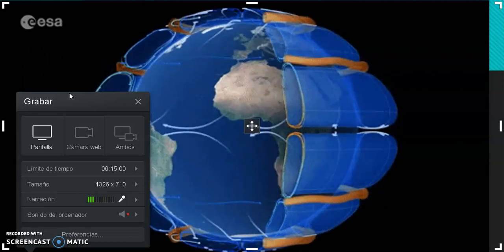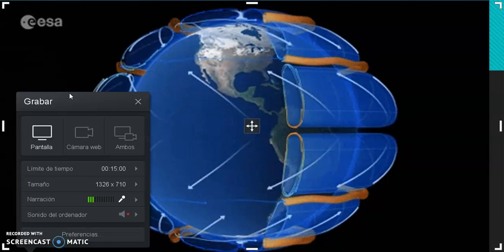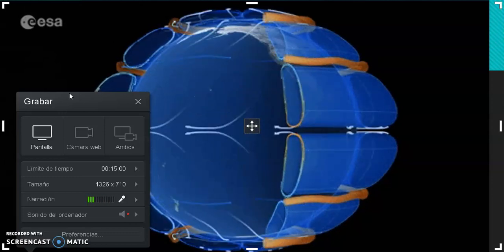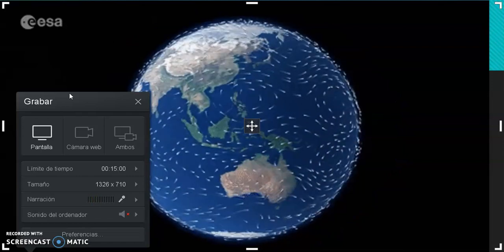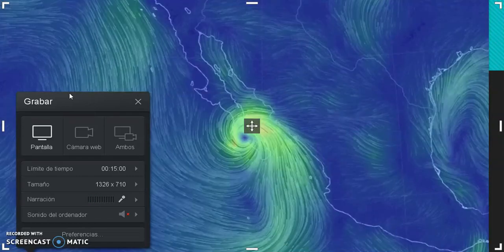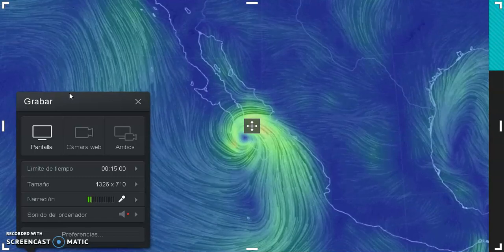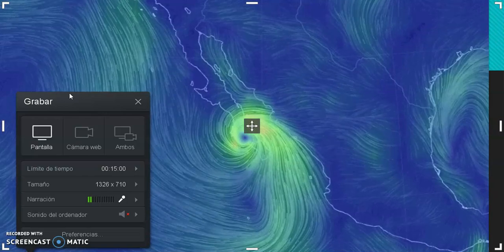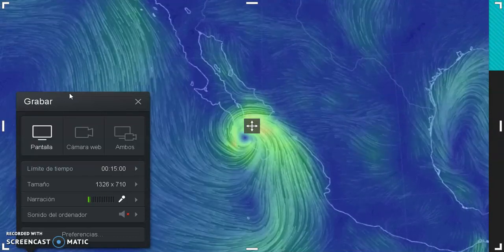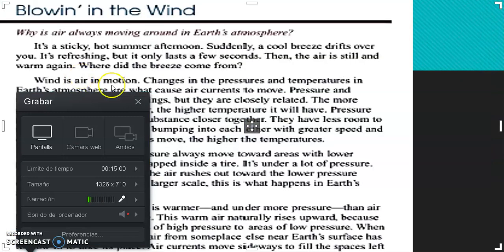We have to understand about the pressure. The movement of the planet is important, but more than this is the temperature in the atmosphere. So let's go to the theory. The important part is about the hurricanes and the tornadoes, about the wind. When the wind mixes with the water, it creates tropical storms that produce water, and more water.